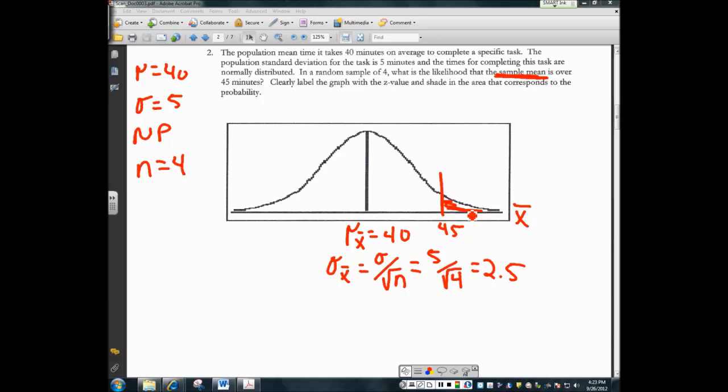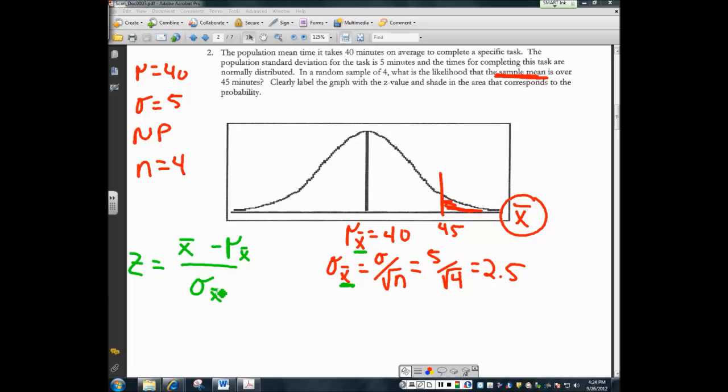So to this point, really all that's changed is our labeling. That it's a distribution of x bars. That it's the mean of the x bars. That it's the standard error of the x bars. So now when we go to work our problem, it's going to be just like the previous one. We're still looking at z, but now it's the number of standard errors from the mean. But it's x bar minus the mean of the x bars instead of x minus mu. That is our random variable minus the mean of our random variable divided by the standard error of our random variable. Remember, in this case, it's the mean that varies from sample to sample.